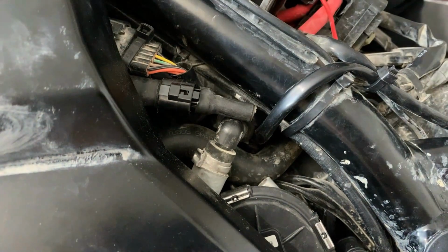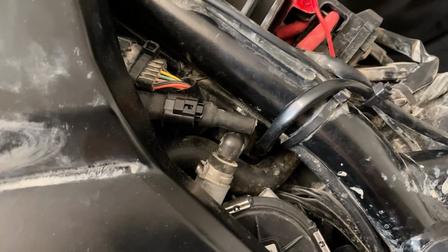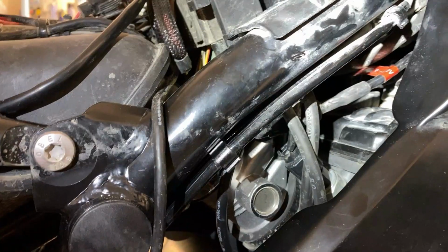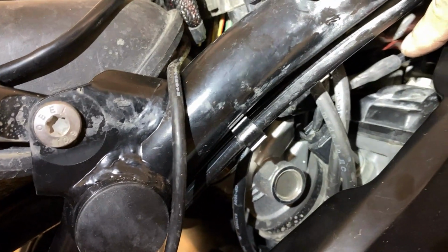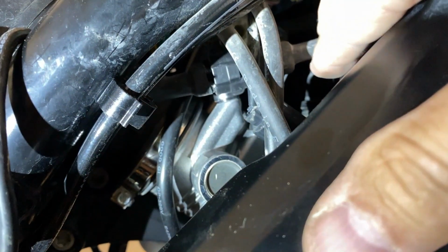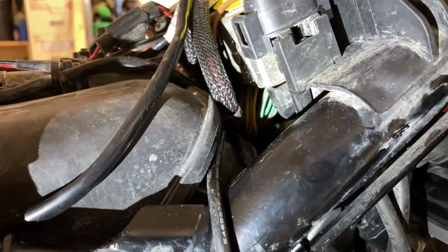So I ran it across, and I just had enough room to hook up with the light coming from the other side. So this is the harness coming from the light on the right side. You can see the connector right there, and you've got the main harness coming from the other side connecting here, and it came through that passageway there.